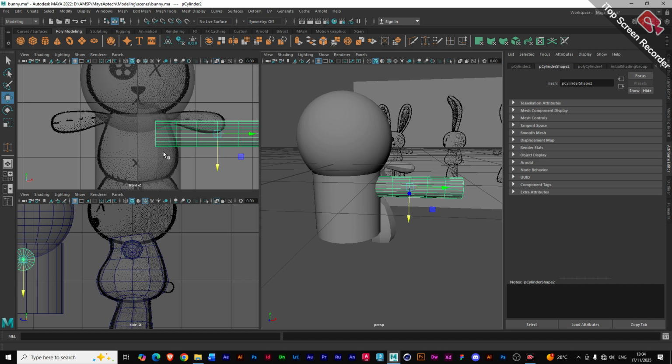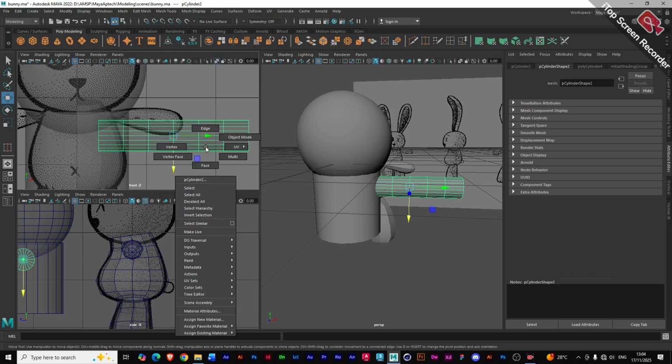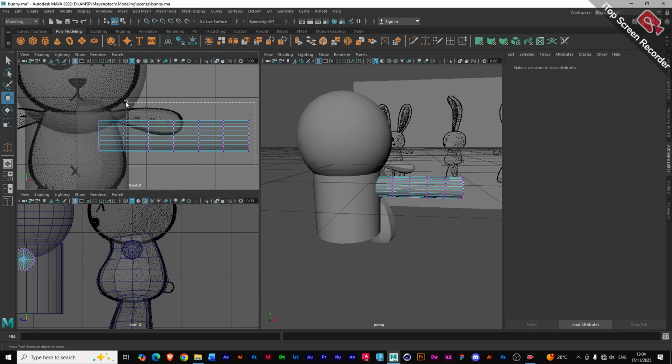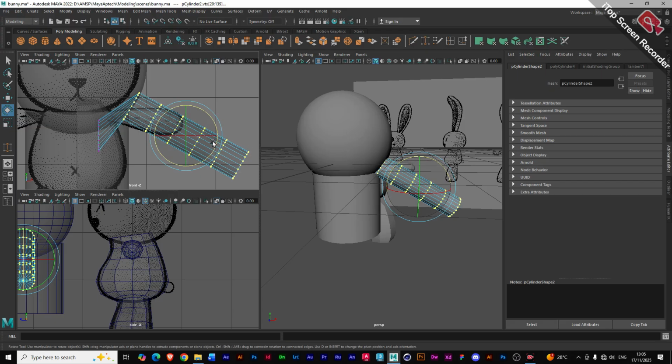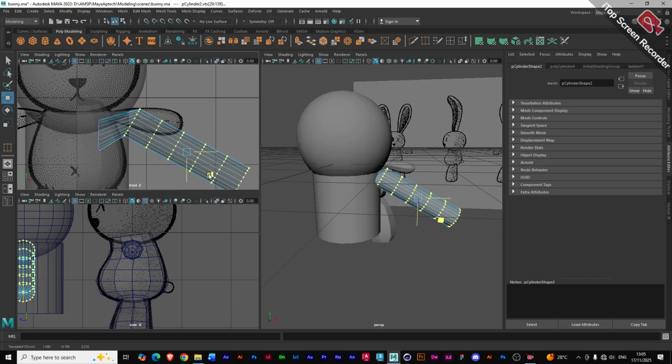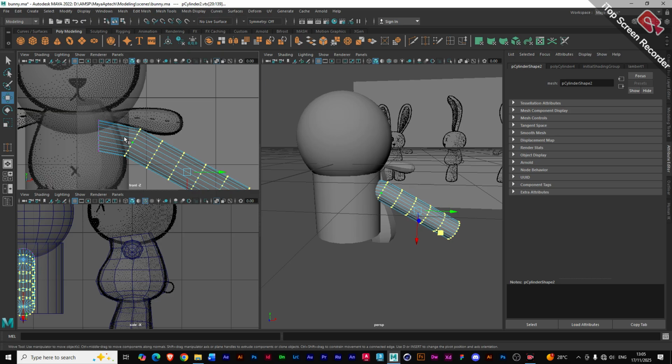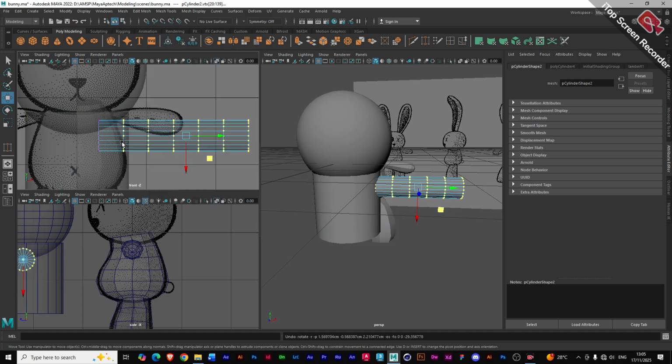Because right now, if it bends the way it is, the loop count here is very minimal. So if I go to vertices and switch here and try to bend all these guys, it will not look very smooth. So I have to add more loops to this point to make it flexible. So when you are starting out modeling, we start you out like that to make sure you understand first how to join things together.